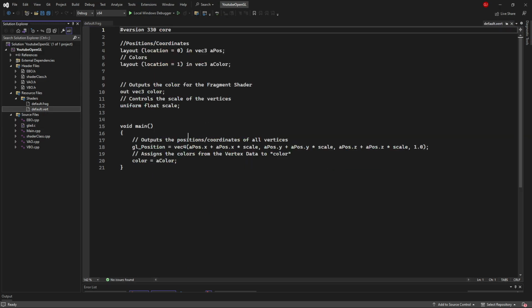Now let's look at the second method of getting input and output within and outside of the shaders.